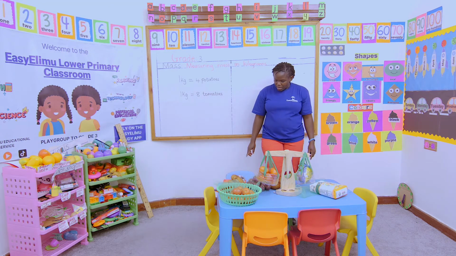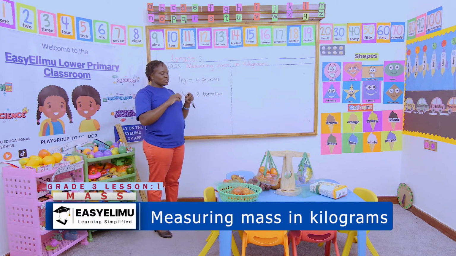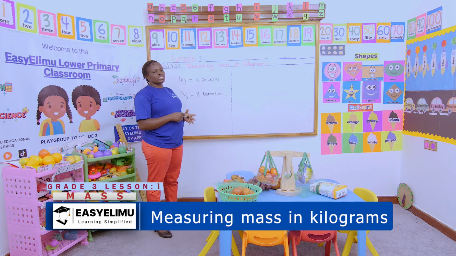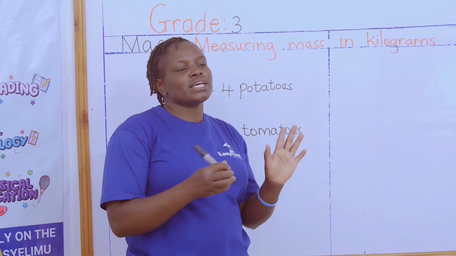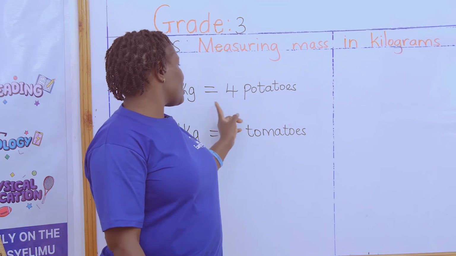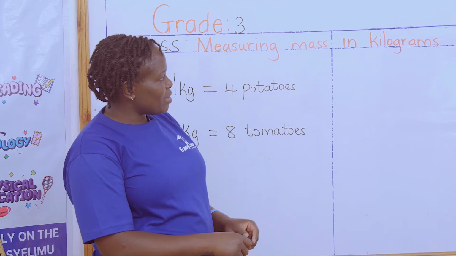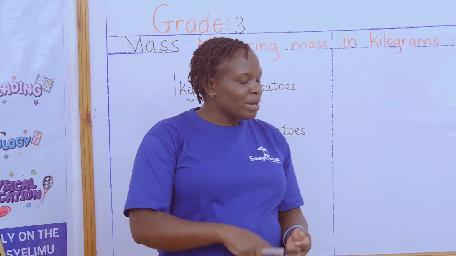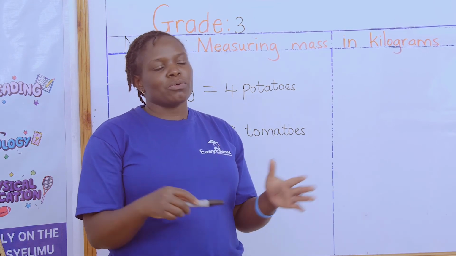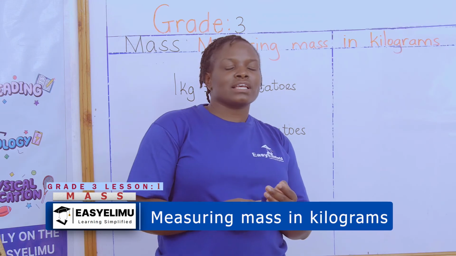You can now go home and try using the onions, using the garlic. Use all those things you use in the kitchen. The ginger, the garlic, the cucumber, eggplant, all those, and see how many will weigh on a 1 kilogram. Okay? Any question? Any problem? Tomorrow when we meet, we want to see 1 kilogram is equals to how many cucumber, 1 kilogram is equals to dash eggplant, like that.